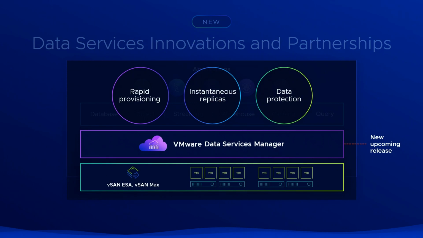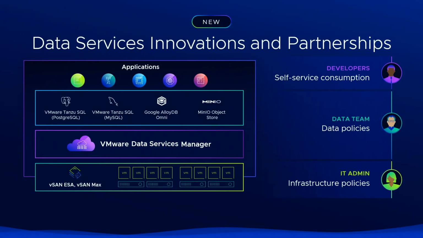Good. So give me the deets. We'll start super high first. What is Data Services Manager? But then I want to know what the differences were between 1.0 for those that have tried it, and what we are looking at in 2.0. Sure. Essentially, Data Services Manager is a way for vSphere administrators and what we might call data administrators, maybe DB admins, to have a seamless relationship when it comes to consuming vSphere resources when data services are being deployed on vSphere.